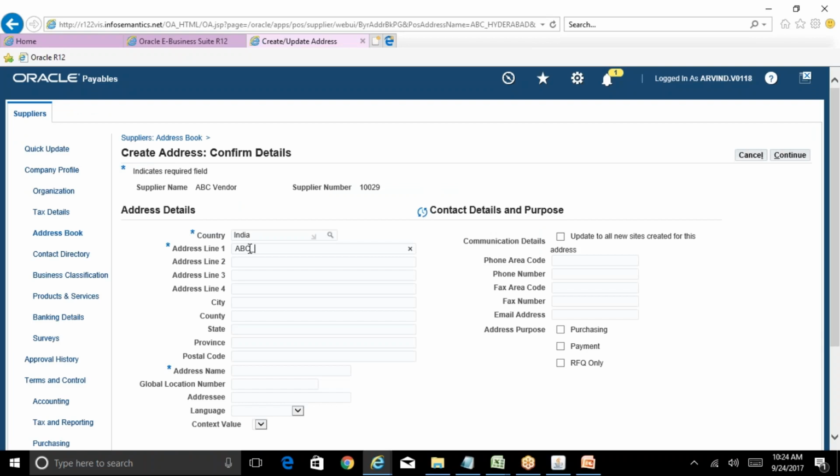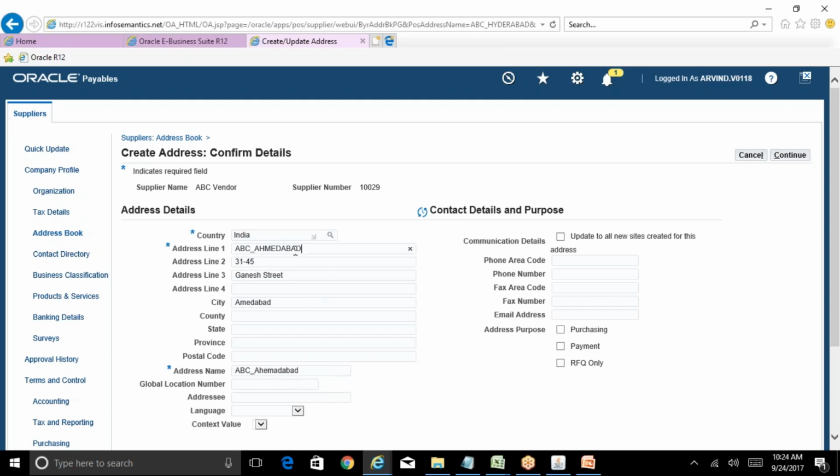ABC underscore Ahmedabad, and some number, Ganesh Street, something like that. And the address name is ABC Ahmedabad.